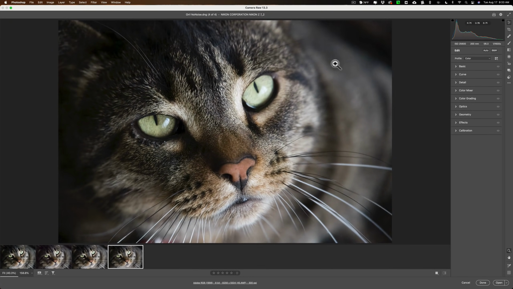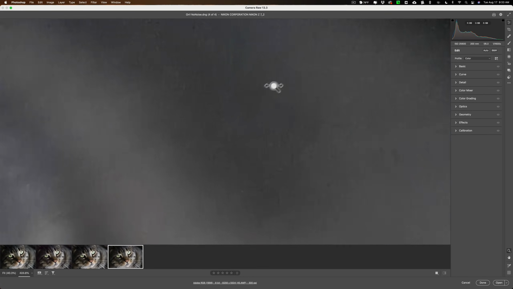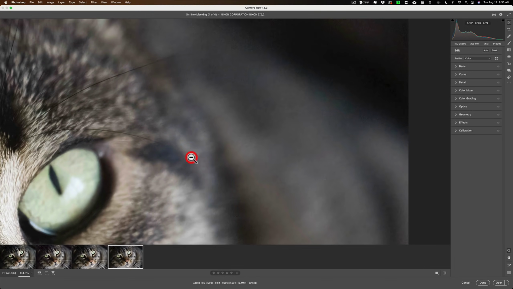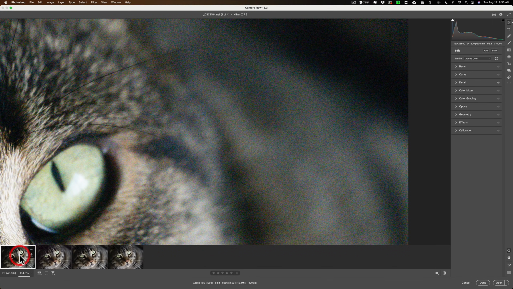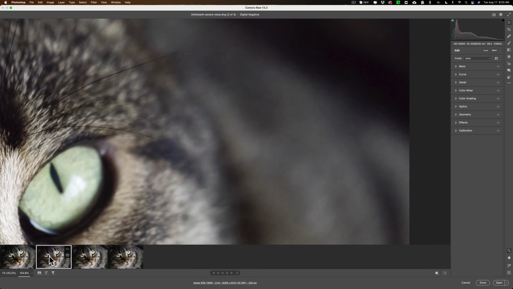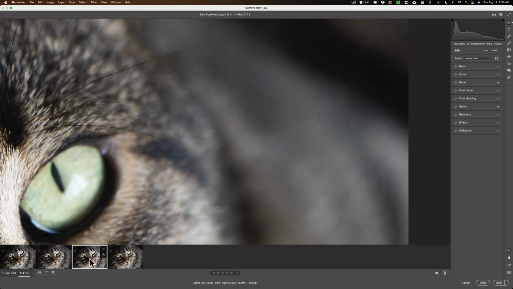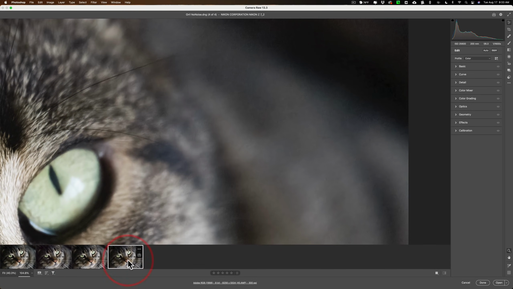Let's zoom out one more time. Let's zoom in again to this more severe noise area. Oops, I didn't want to do that. All right. Something like here. All right. Again, here is the unprocessed RAW file. Here is the Denoise AI. Here is the DxO PureRAW. And here is the NoNoise AI difference.